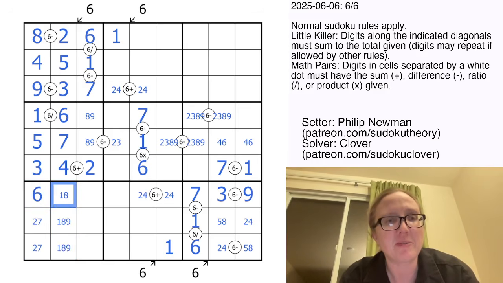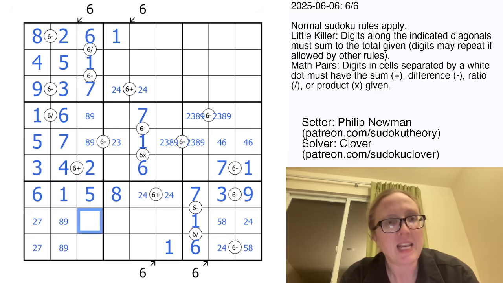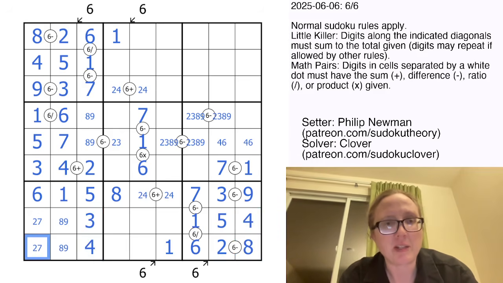This can't be a 9. Those can't be 1s. That's in fact a 1. That leaves us with 5 and 8 to finish off this row. And here we're going to need 3 and 4. This difference is also 2 and 8. That's 5 and 4. And that lets us resolve quite a bit of Sudoku over here.